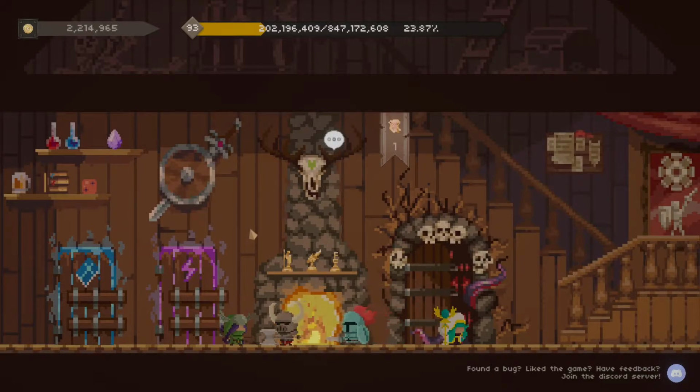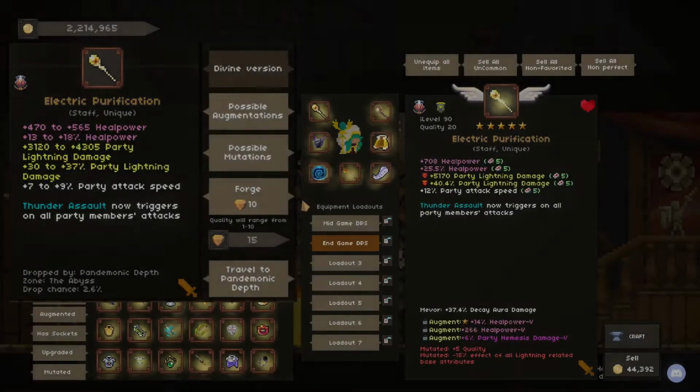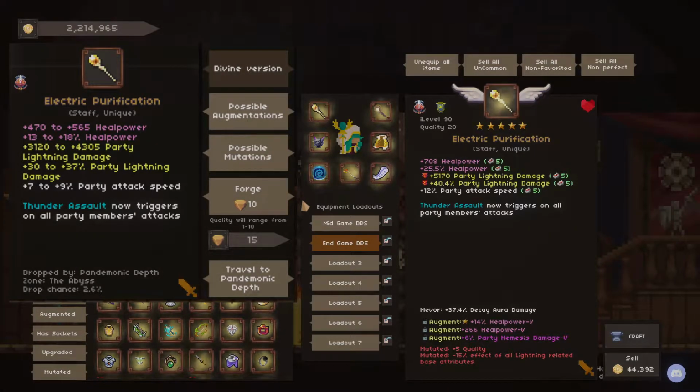But now we are going to head into the first item. Alright, so the first item is the electric purification right here, the staff. Not only because of the flat healing power it does, but it has a lot of percentage healing power. I have decreased the damage though for the party lightning damage, but it is pretty awesome. Attack speed is pretty nice as well, but it's mostly because of the thunder assault. It's pretty awesome now, it also triggers on all party members. It does a lot of damage, the thunder assault. It's not as amazing as it used to be. It has been nerfed, but it's awesome anyways. But it's also because of the lot of healing power that it can do. So that is why this is the first item, and I use this one.